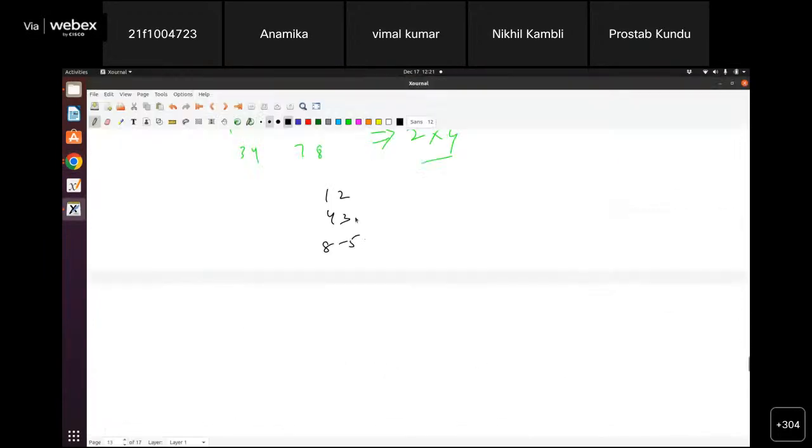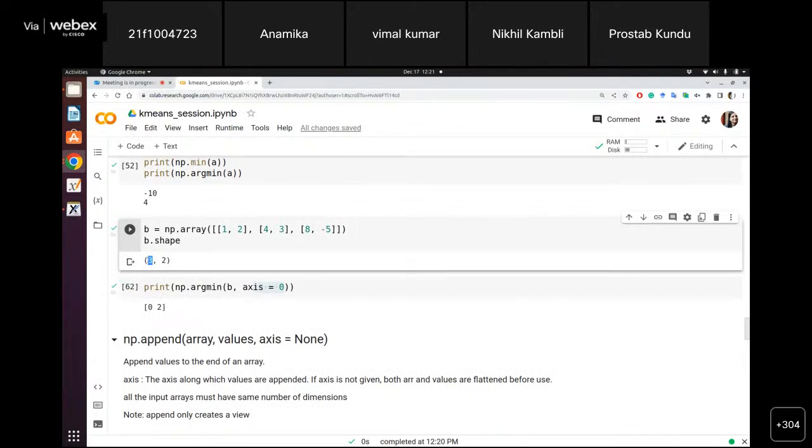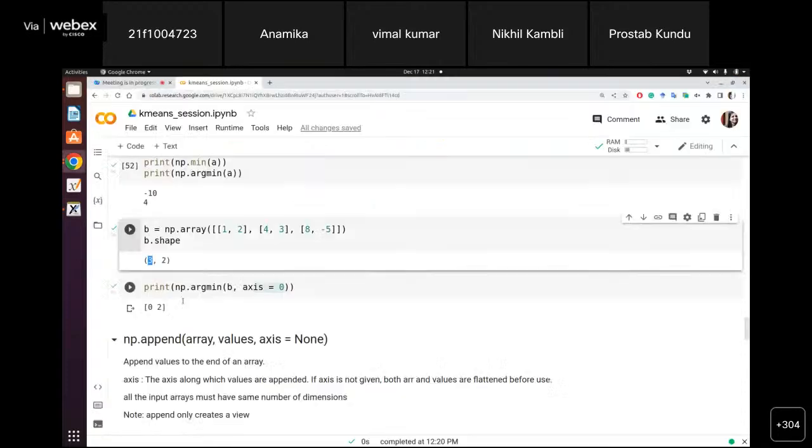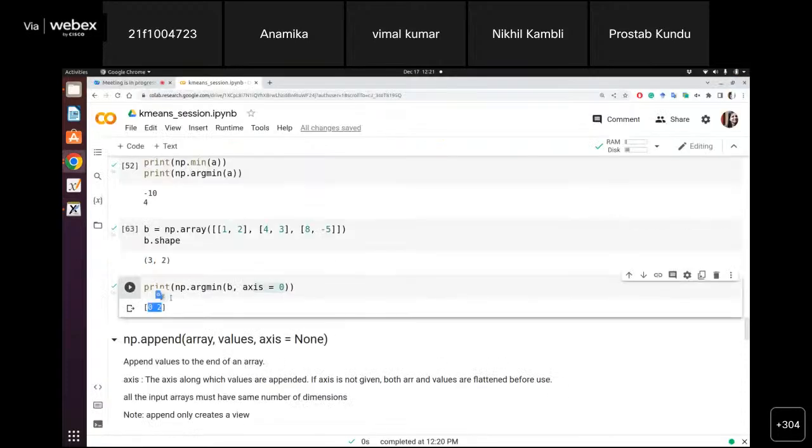Now, axis equal to 0 means this 3, something that has 3 values, and this next thing that has 3 values. Now, what is the minimum of this? Minimum is 1 and its index is 0, as you see. And here the minimum is minus 5 and its index is 0, 1, 2. Okay, this is what we're getting here, 0 and 2.